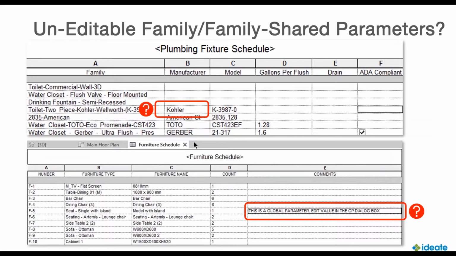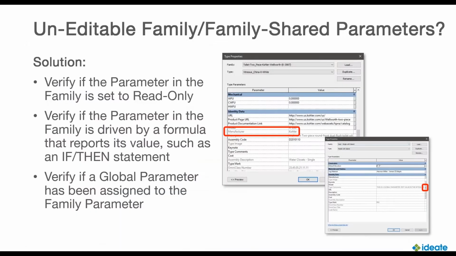Also, some other things to keep in mind. So we looked at some of the reasons why a field may not be editable, right? We saw family shared parameters that may not allow me to click and edit them, right? So we have some other reasons why this information may not be editable. Also, global parameters. If you've played around with global parameters, they are quite fascinating. I'm actually a big fan of them. Global parameters are project specific. They can be used to drive geometry, drive information, as you can kind of see over here. But that can also make it so when you're in a schedule and you click in it, you cannot edit something. So keep in mind that a global parameter could be driving that kind of behavior.